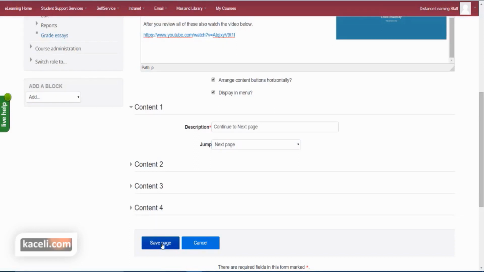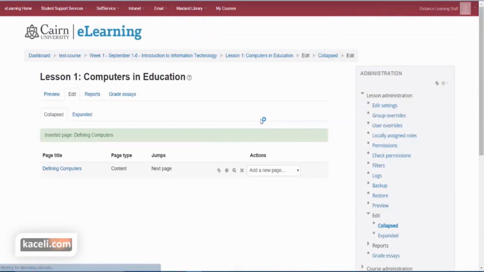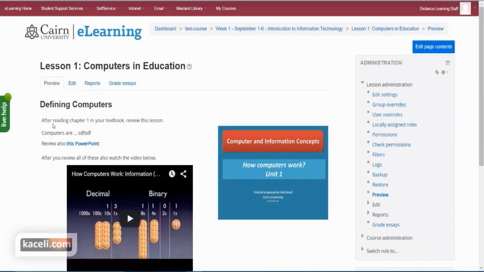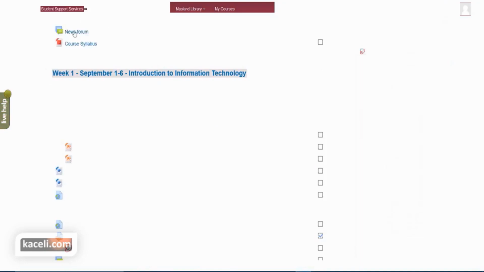So then we click on Save Page here. And at this point, we have configured the first part of the lesson. Or we have configured the lesson with just one page of content. And to review it, you can go here under Review, and this is how it will show up. So the students will click on it, it will bring them up to this page. They will not have these buttons here, edit and all that stuff. Actually, let me demonstrate what it looks like from the real student's point of view.